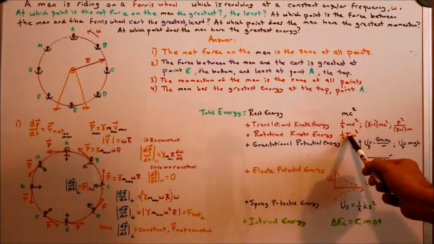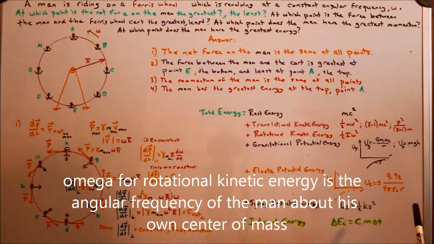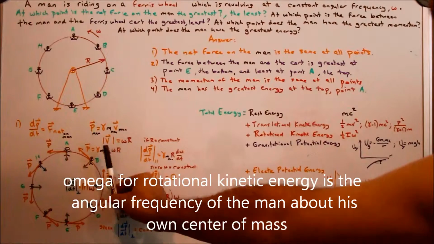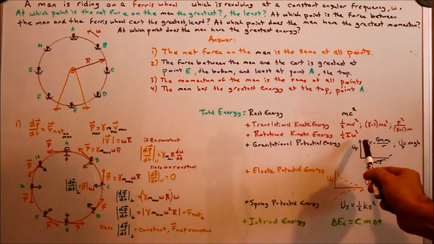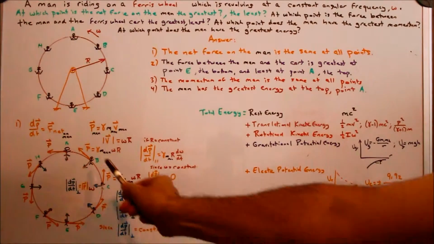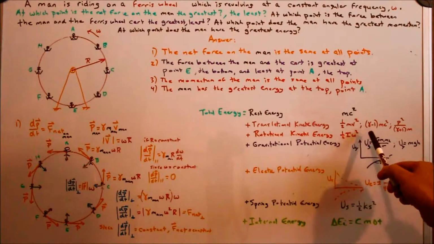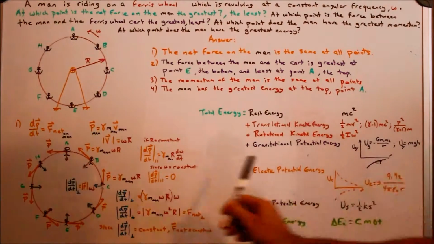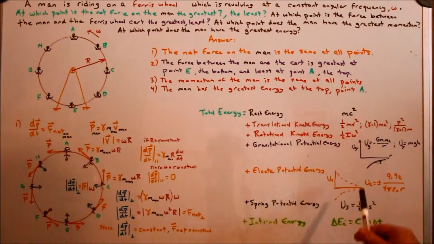Rotational kinetic energy is 1/2 the moment of inertia of the man about his own center times omega squared. But the man is actually not rotating about his own center. If he were strapped to it and facing this way and this way, he would have some of that, and omega would be the same frequency as this Ferris wheel. But he's actually just always facing upwards, so that's 0. In either case, it'd be the same at all points, either 0, or if he was strapped and turning, some value for his rotational kinetic energy, but the same at all points.